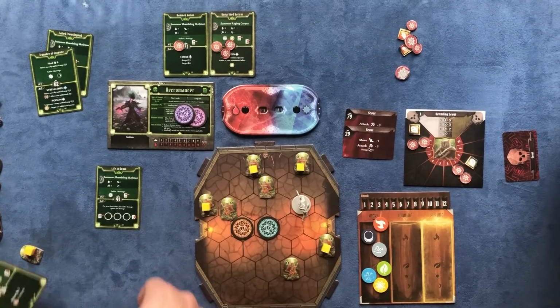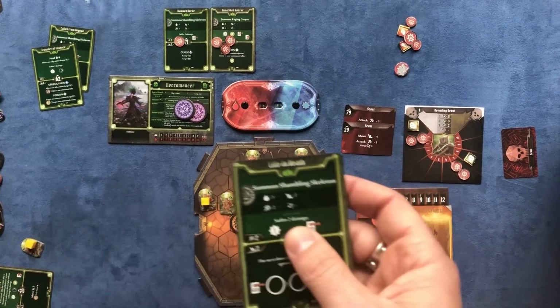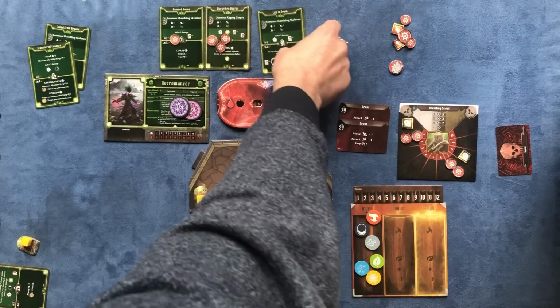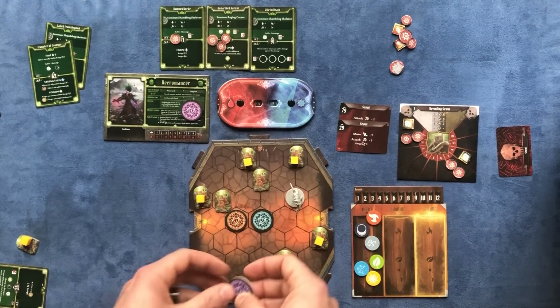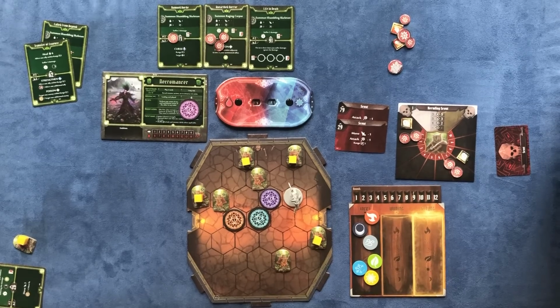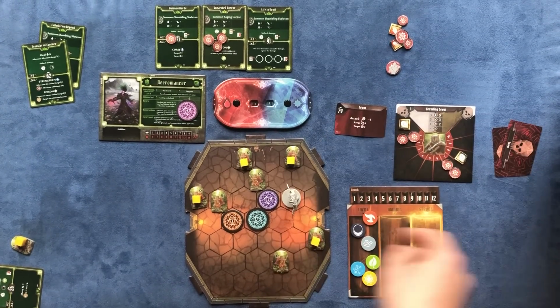And then, that's not the card. Where'd that card come from? And then, we're going to summon our 3rd summon, the Shambling Skeleton. Number 3. And we're going to put him right there. Alright, and then that's the end of the 3rd round. 2nd round, I can count.